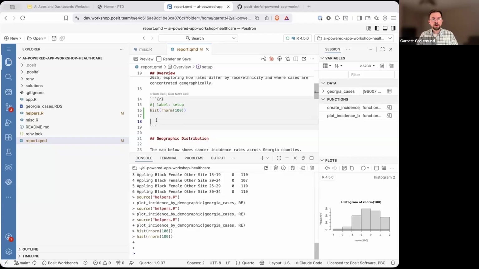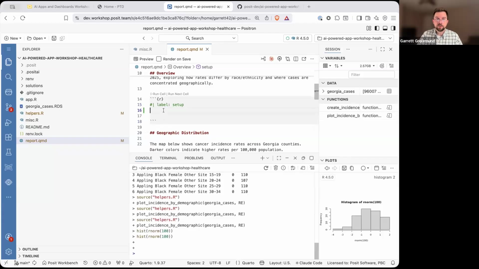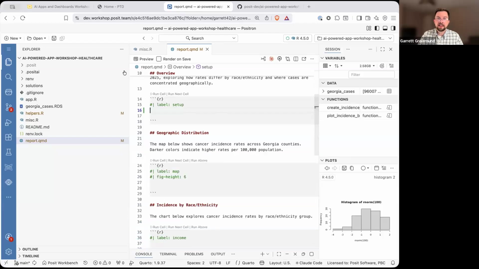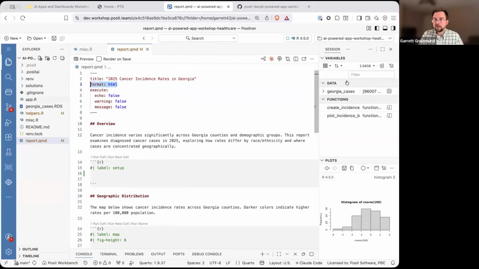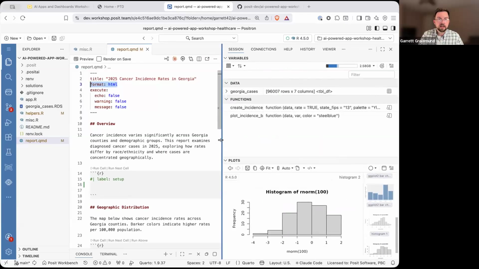And if you develop your code in a Quarto document, you'll make the next step of your life even easier, which is reporting. Because Quarto documents are designed so you could click this preview button at the top and it will generate a report from your document. This document becomes source code for what it will make. In this case, it's set up to make an HTML file. So let me make some space over here on the side and click preview.